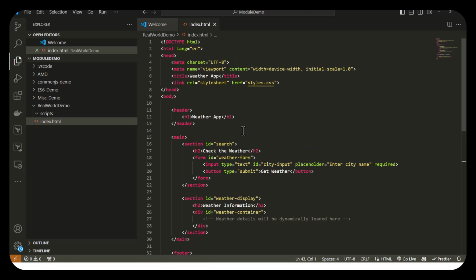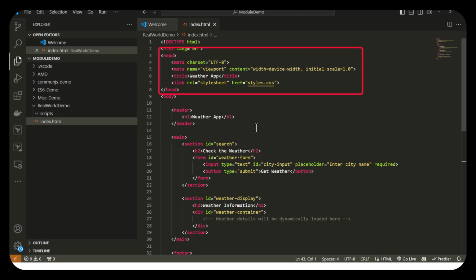If you quickly go through this index.html, following the conventional head, you have this body, and the head includes a link to a style sheet, which we will now put. And let me quickly explain.